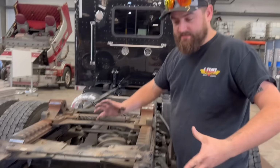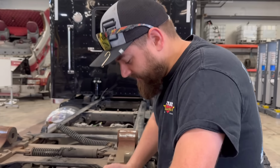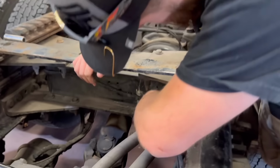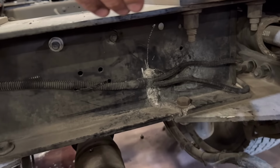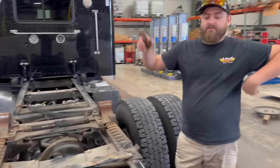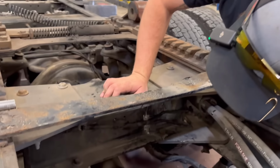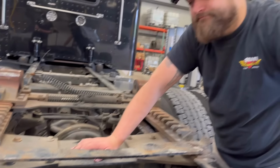Well, that reveals everything. Something I noticed while I was talking about taking the fifth wheel slider off right here is this cross member is cracked. Look at that. Oh, dang. So we're going to have to cut this cross member out, cut these hucks, and we have some out there on some other trucks we're going to have to replace it with, and we'll bolt it back in. So, yeah. Isn't that just lovely?